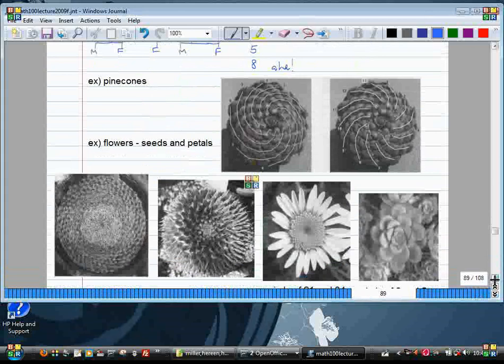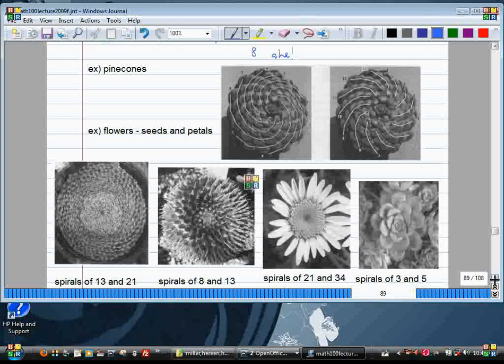Now, as we just saw from the previous example, one way to identify the Fibonacci numbers is to look at either the seeds or the petals. So in the first two, I'm interested in the seeds, or what constitute the seeds in the middle. And of course I know the first two are kind of densely packed, so it's probably hard to count on this picture. However, science tells us that the first one has spirals of 13 and 21, if you're able to get in there and count them. And the second one has spirals of 8 and 13, if you go clockwise and counterclockwise.